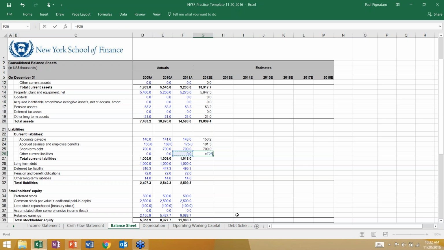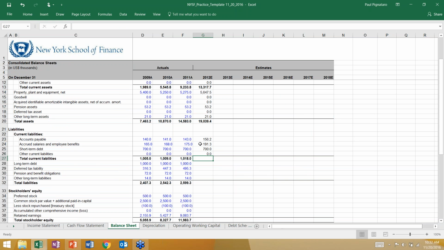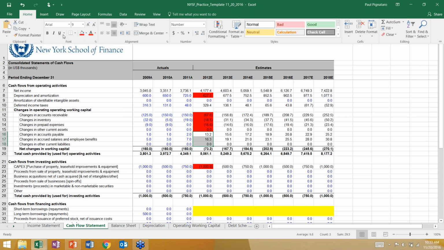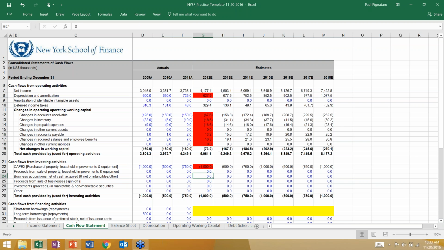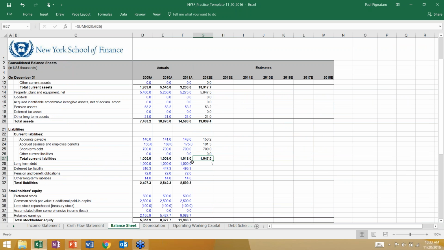Other current liabilities. Line item from the year before plus changes in other current liabilities. Sum everything up, you should get 104.7.5. I want to highlight what I utilized already. I utilized accounts payable, accrued expenses, other accrued liabilities. I also used short-term debt. Take a minute or two. Get caught up. Let me know if you have questions.